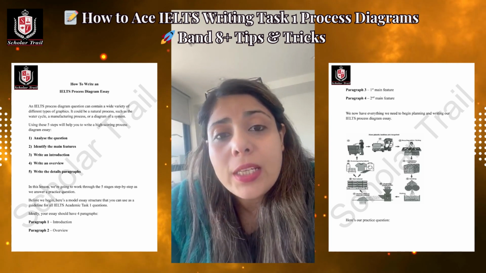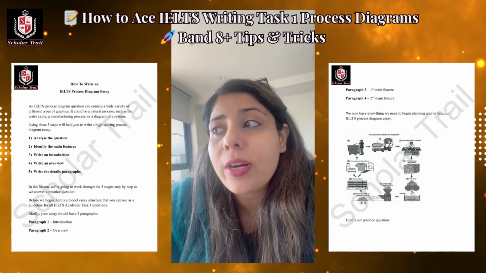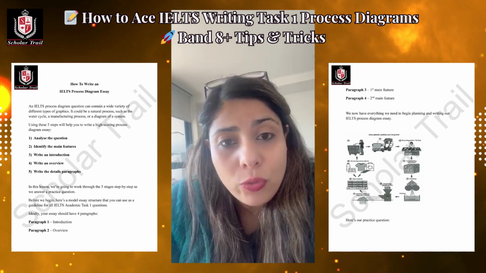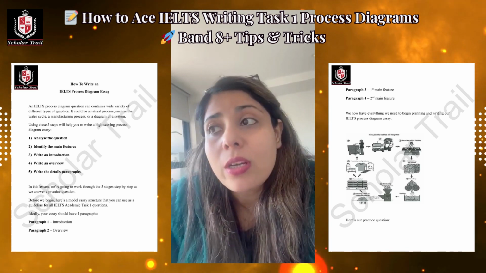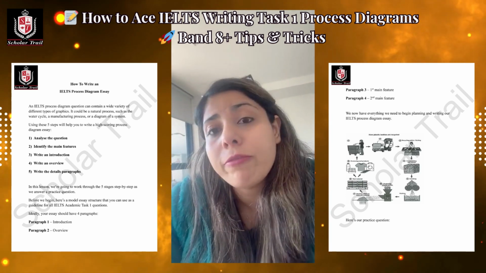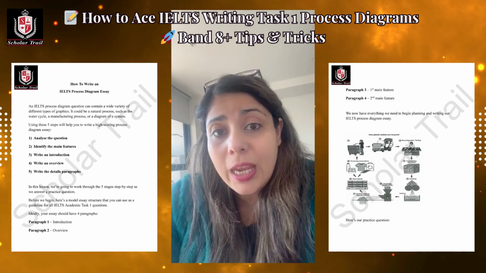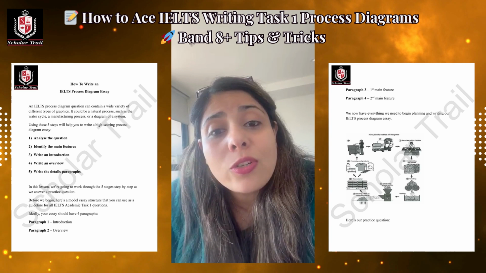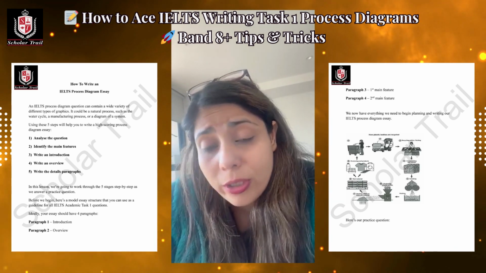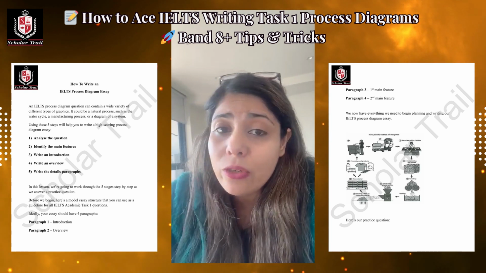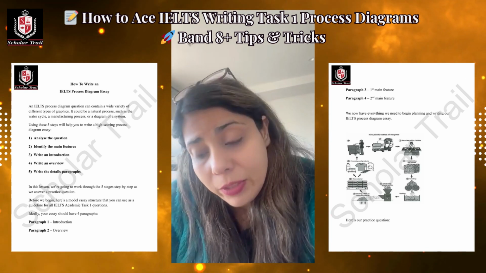And when you're writing it, you need to make sure that you're following a good vocab range, and following the band descriptors, coherence, cohesion. Your response should be coherent enough for the reader to understand it. The simpler your responses, the higher your band score is gonna be. And then you need to make sure that you're not making spelling mistakes and take care of the grammar as well in order to get a band 7.